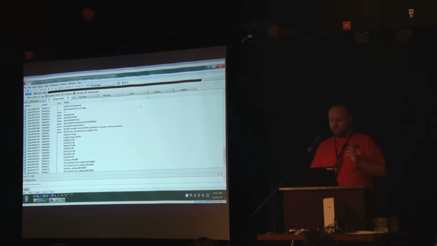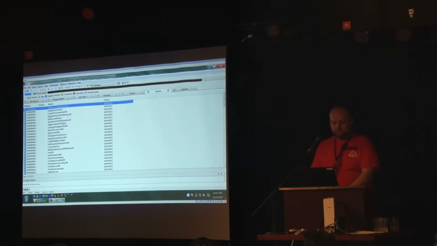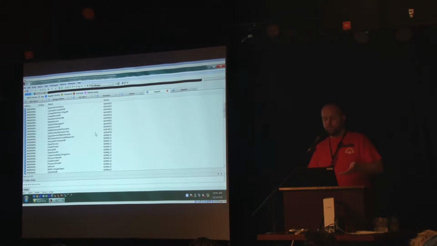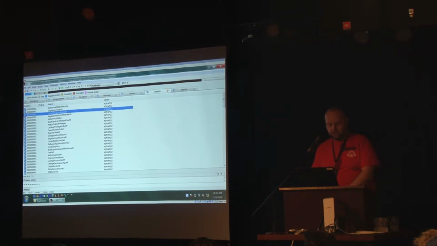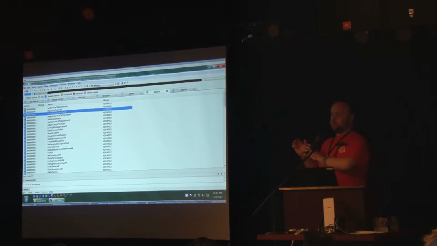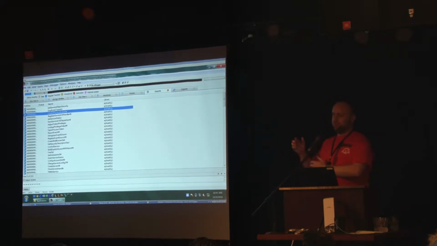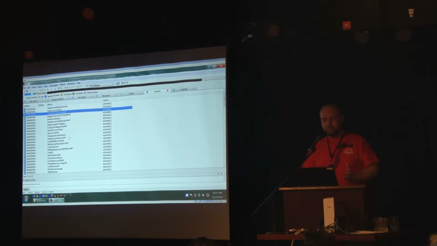The other piece is imports. So the imports are the functions it calls from, in this case, just from Windows, kernel32 system stuff, doesn't matter. The thing that I saw instantly was this one, CreateProcessAsUser. This service, in some way, can start another process. If we can make it start a process that we wanted to, then we have a process running as system, and then we're finished. So how can we do that?